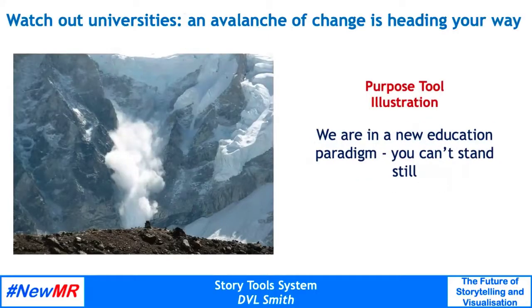Let me give you an example of this. I do a lot of work for universities, and in the UK at least, maybe worldwide, we're entering a new education paradigm. There's just so much change. It's telling anyone in the education and university game that you can't stand still. There's an avalanche of change coming your way, and what have you got to do if an avalanche is coming? Move, get out of the way, do something. So whatever the particular project I'm doing for the university, I've got a clear idea that my purpose is to encourage them not to stand still, but to be radical and to change, basically.